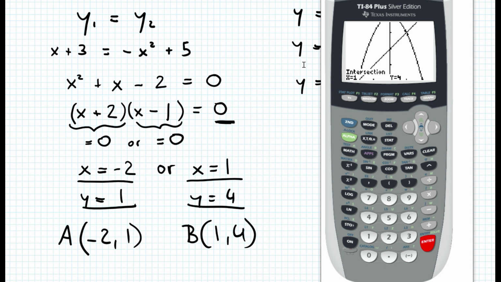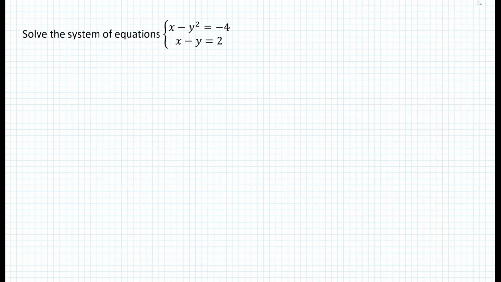Now let's look at a different problem that is slightly more challenging, and you might not be able to use the calculator, so you need to only use your algebraic skills, okay? So here's another problem. Solve the system of equations defined as x minus y squared equal to -4 and x minus y is equal to 2. Notice that usually systems of equations are designated with a bracket just on the left side, but it just means that you have two equations in terms of these variables, okay? So how would you proceed with this problem?